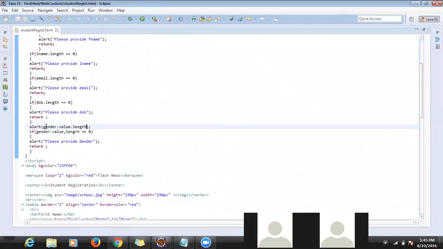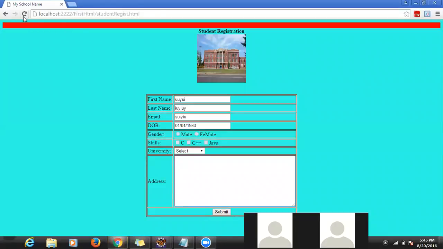Now what I'm trying to do, I'm trying to print the gender length. Okay, let me refresh this page and again check the length.